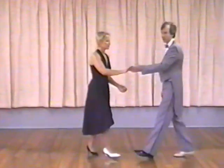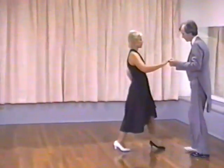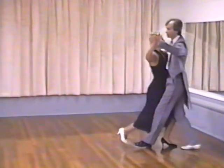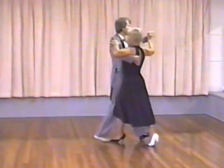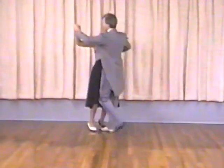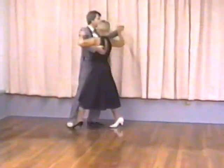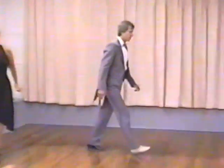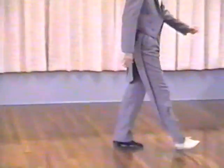And finally, then, the last five steps, starting with step number 16, which is a two-way turn in line direction, together, and this is a fairly long step, so we have to start way over here in the corner. Slow, quick, quick, slow, quick, quick. The gentleman's part of this, it's really like a progressive left box to begin with.